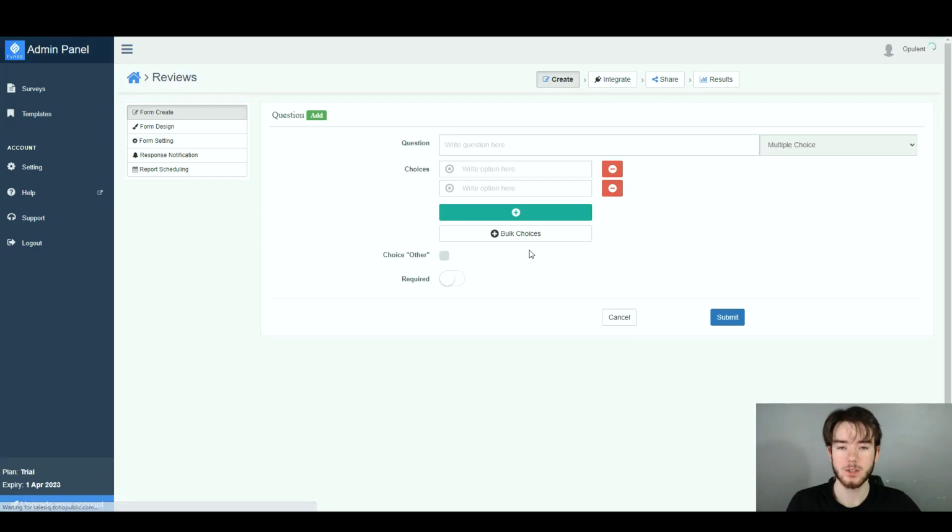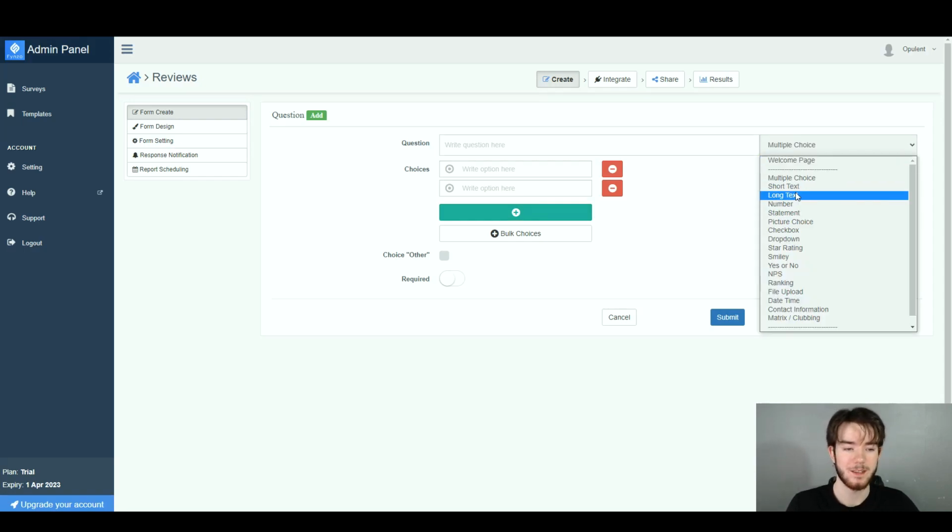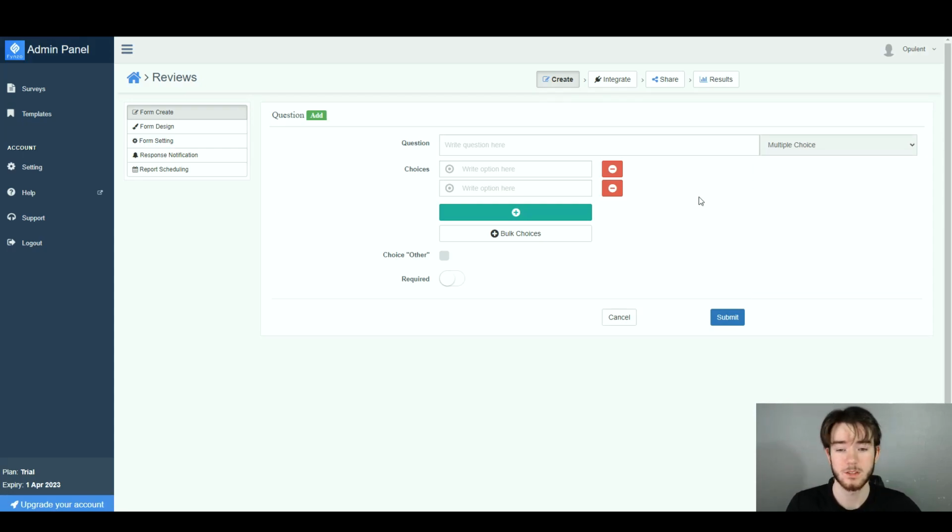So if we click add new question, it opens up our question page where we can type out our question, add the choices, and we can also select the type of question right here through, again, a huge variety of different options. Again, this software is so powerful because of the variety. A lot of form softwares only offer a handful of templates and questions in terms of actually creating your form. This software offers a huge variety and a lot to actually go through, so you can go ahead and spend a lot of time looking at what correlates to your form.